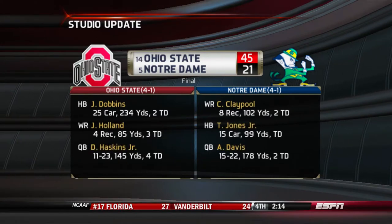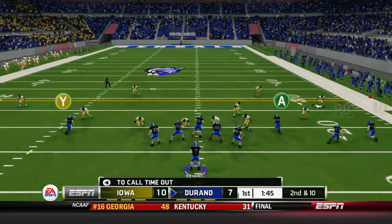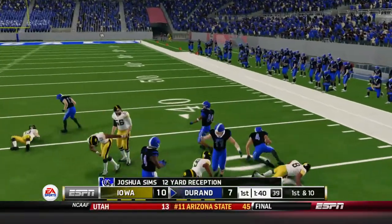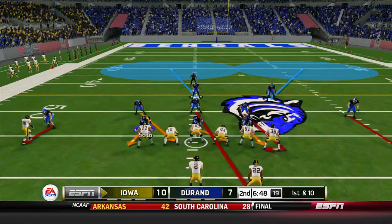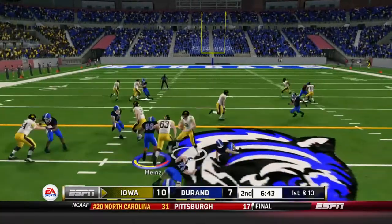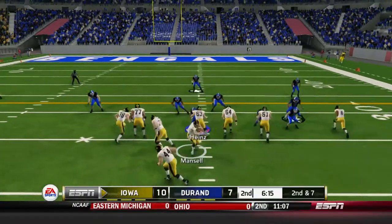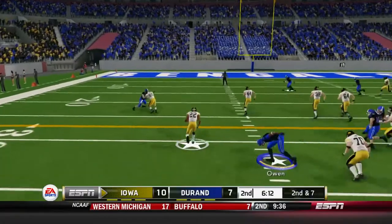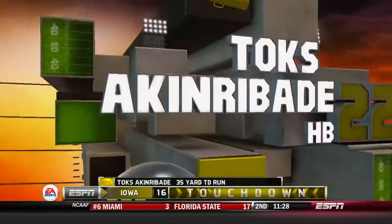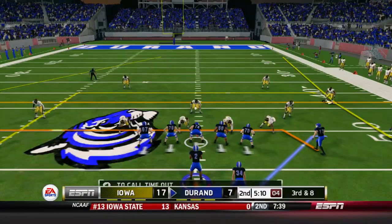We can see on the scoreboard Notre Dame falling to the Ohio State Buckeyes — the fifth-ranked Irish are undefeated no longer, both teams now 4-1. Here's Mosby on second and 10, going to fire it short to Joshua Sims for the first down. Moving ahead, Iowa football — Mansell breaks the tackle from Kevin Hargrove. A little pitch to the outside to Akin-Rabeide. He gets blockers and he's gone — 17-7! Tox Akin-Rabeide into the end zone, it's now 17-7.